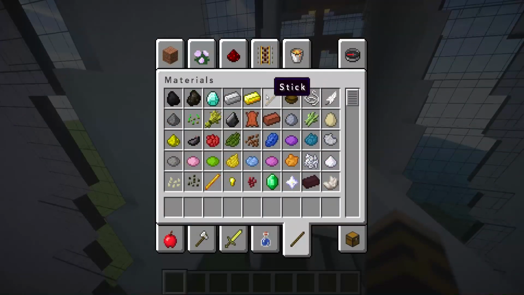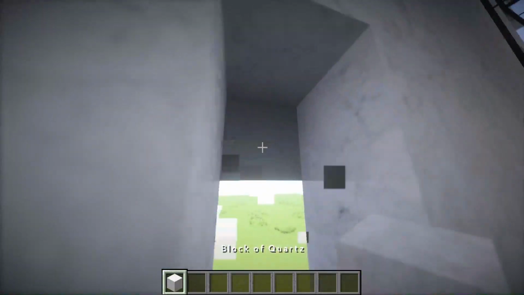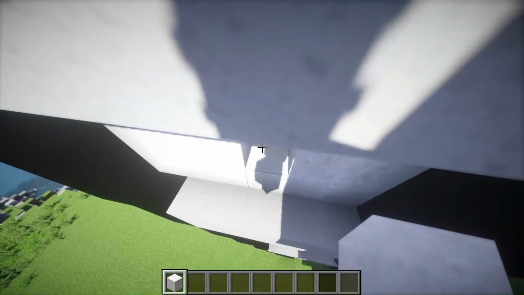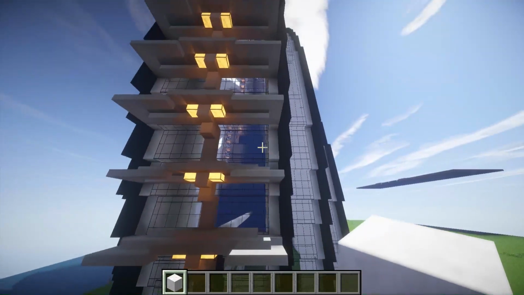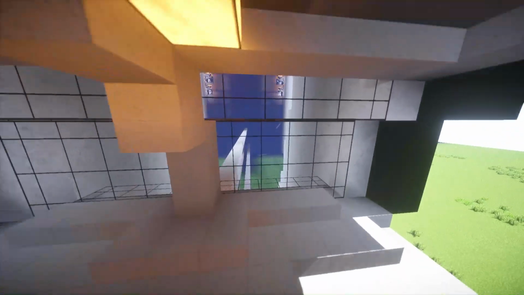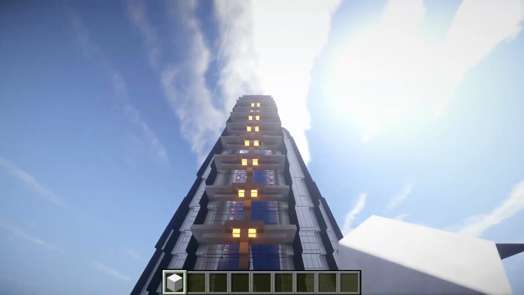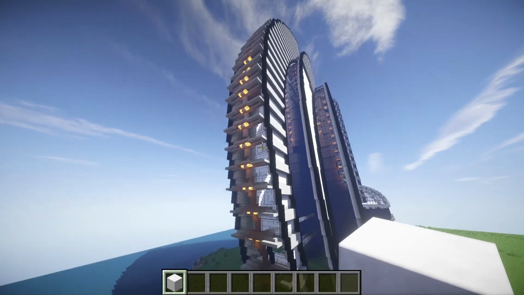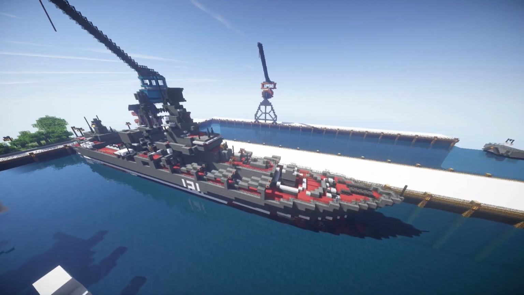If I just grab a stick so I can break through. Actually, I'll just break through this wall. That'd be easier. There we go. And yeah, the building isn't finished at all. As you can see, there's loads of bits missing. But it adds an extra layer of detail into your windows. And because it's off-center as well, it mixes things up a little bit for when you can see those things. And then finally, the iron blocks.